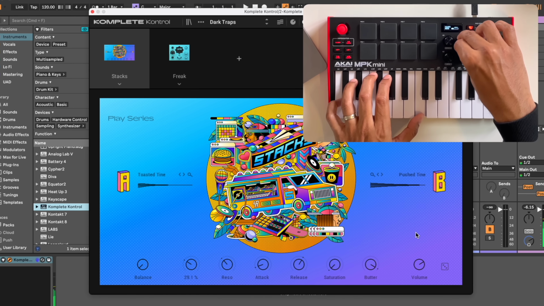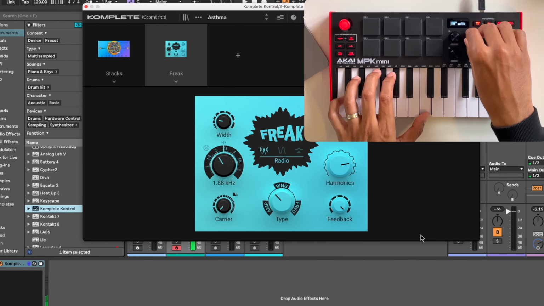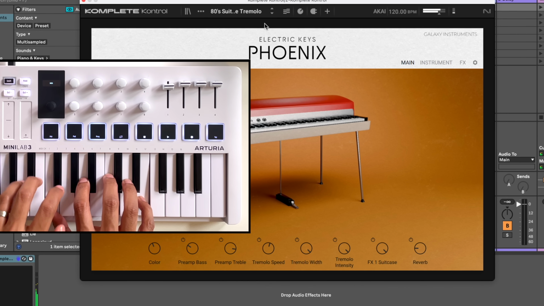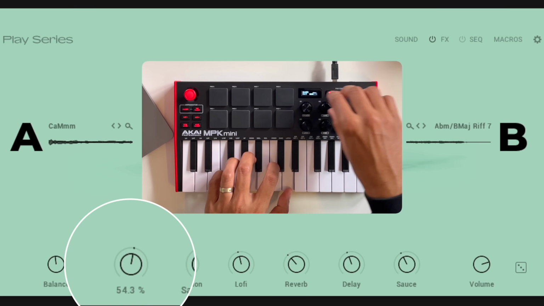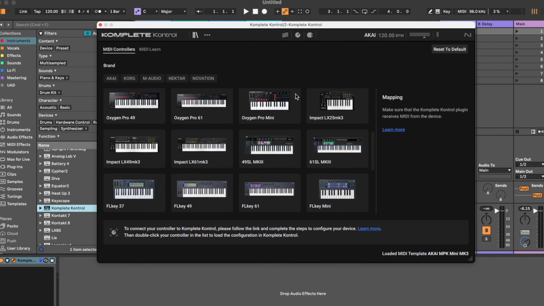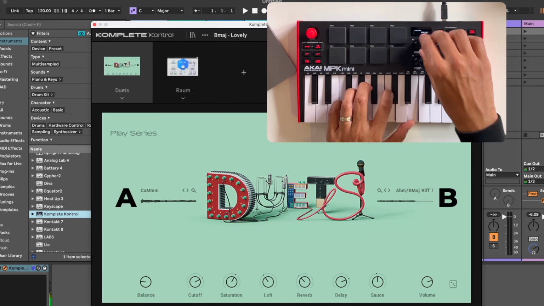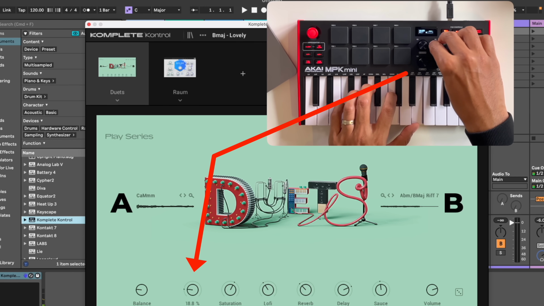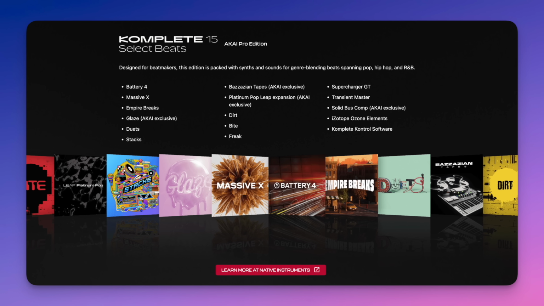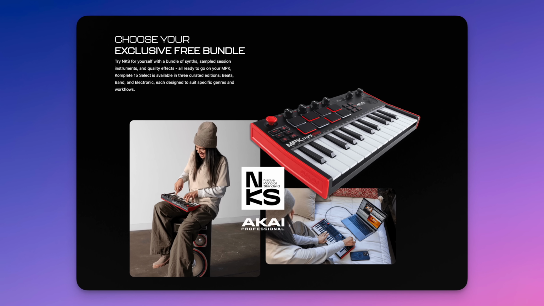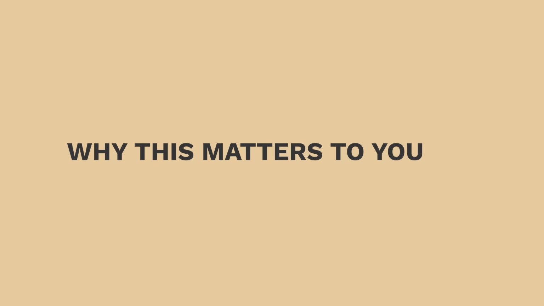I never thought I'd see this happening, but it finally did. Native Instruments just made it possible to use any keyboard with their Komplete Kontrol software for free, and it changes everything. Today, I'll show you how to set up your keyboard with Komplete Kontrol and make your studio workflow faster and more creative. I'll even include some tricks, hacks, and ways to get some free plugins. Yes, free new plugins for Akai owners.